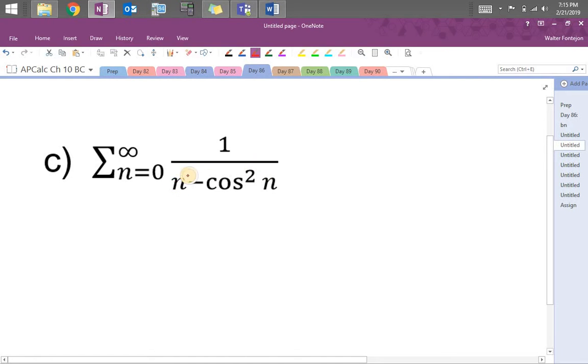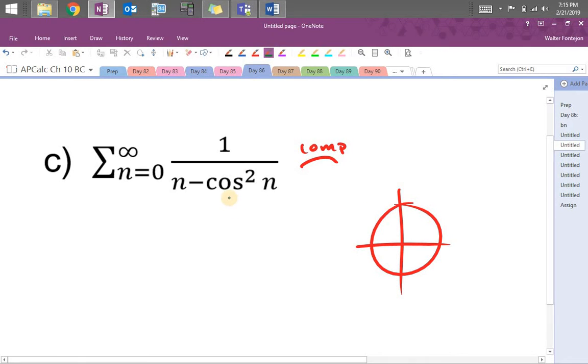This n right here looks like p-series, right? So maybe I could keep this and run a p-series test here. We're going to go ahead and make a comparison. And I'm going to use the concept that I want to keep the dominating function here. We're going to say that n is going to be dominating over cosine squared of x, because if you remember on the unit circle, cosine is only going to be the x coordinates on the unit circle. If you take a look at all the x coordinates on the unit circle, what's the biggest x coordinate you see here? It's 1 and negative 1.